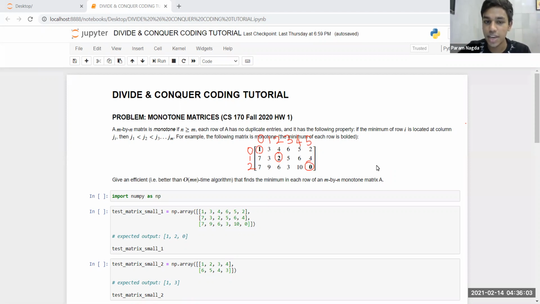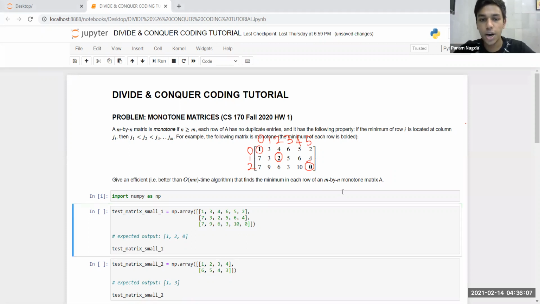Also, I've made a few test cases for us to go over to get a better idea of monotone matrices. And we'll also use these test cases to check our algorithm at the end.